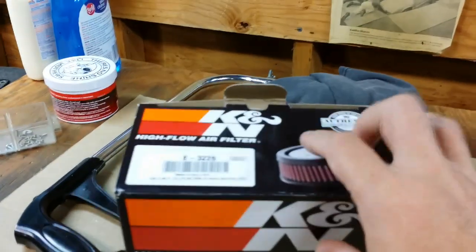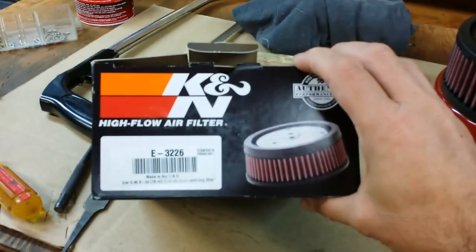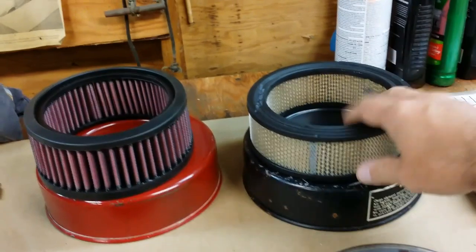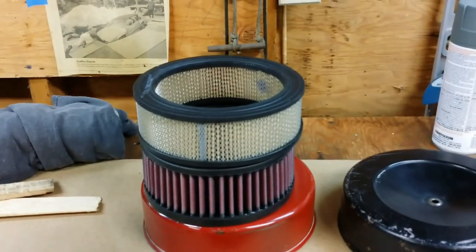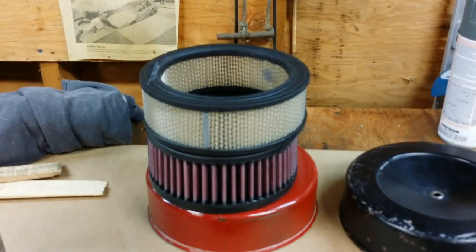Specifically, the part number is K&N filter E3226. Overall, it's about the same dimensions. It is a little wider, but the diameter itself is the same. But with the additional width, there is a slight issue, which is easily rectified.